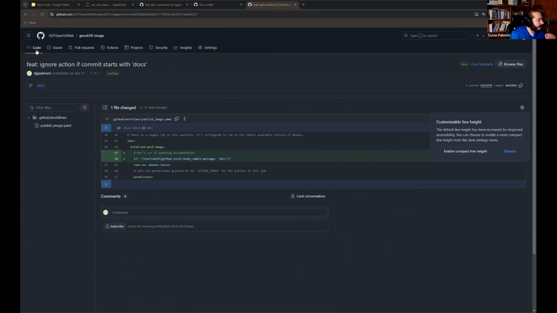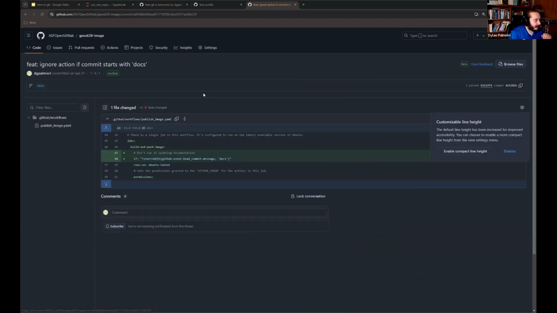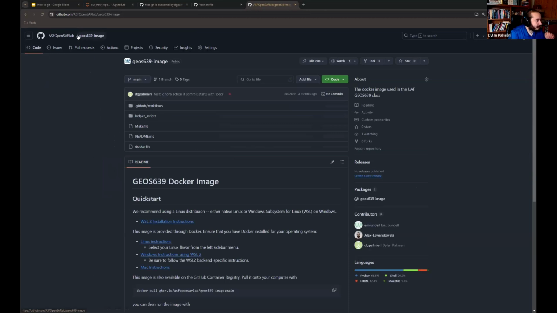and what happens is every time that somebody commits to this repository, it updates an associated Docker image that this repository creates. And if you are updating the documentation for the repository, you shouldn't rebuild the image because nothing about the image has changed, right? So I added this nice little thing that says if your commit message starts with this docs prefix, don't rebuild the image, which has been really nice.